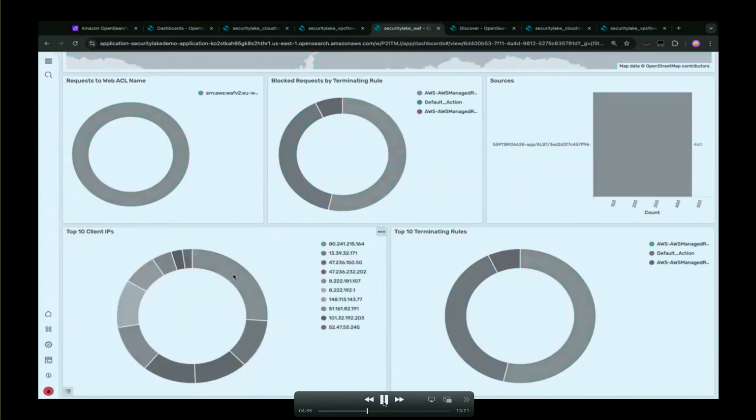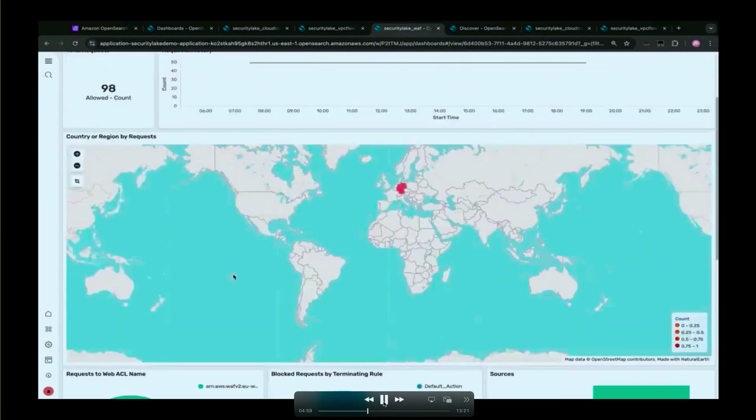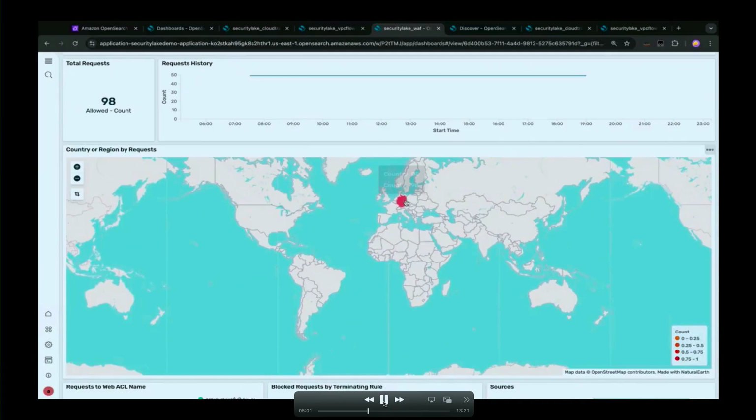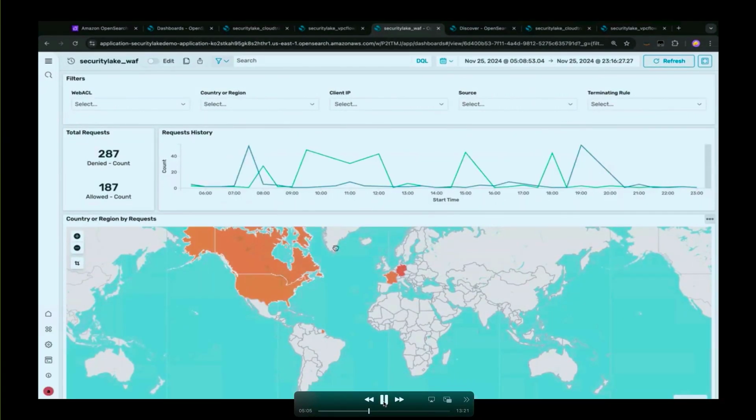But look, why do I have this high IP address that's doing a lot of things? Let's take a look back up top, and where's it actually coming from? It's coming from Germany. Do I have normal traffic out of there? I may want to investigate a little bit more. And see, I ran back and now I can actually see all the places, geo-IP, of where those clients were coming from.